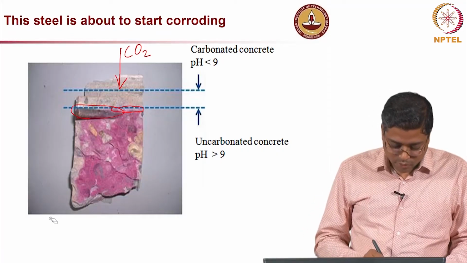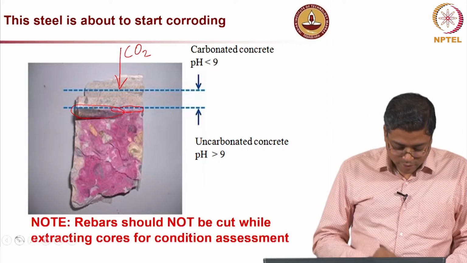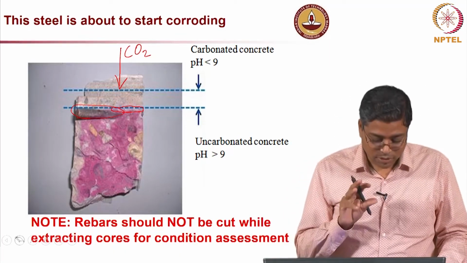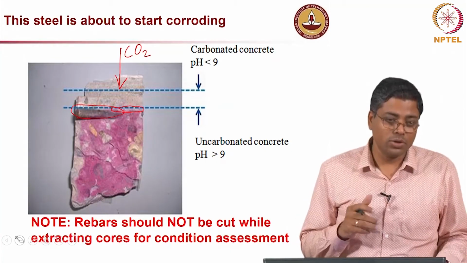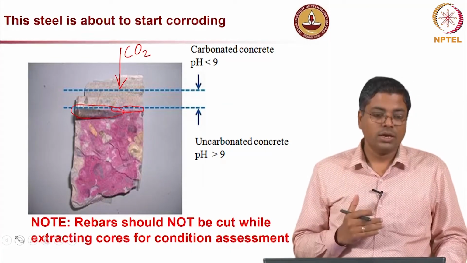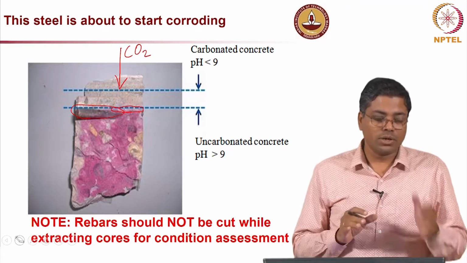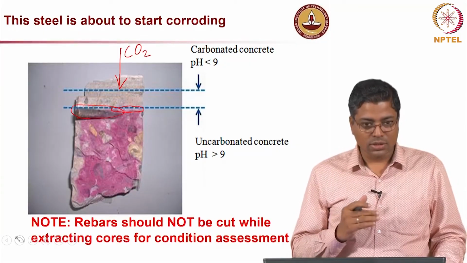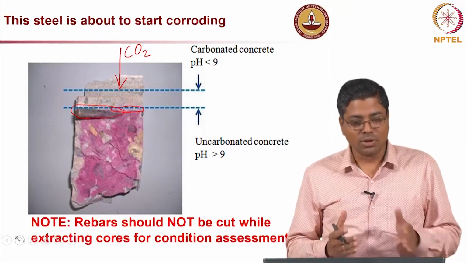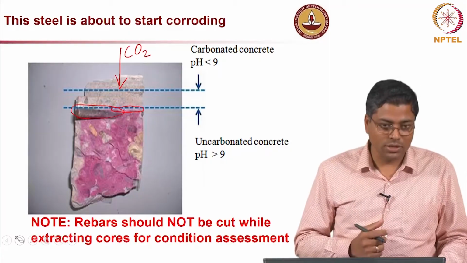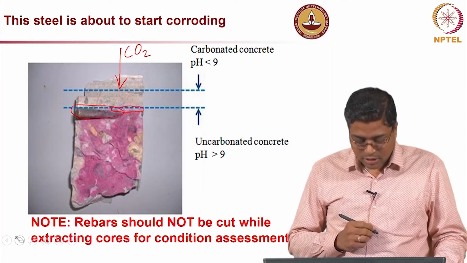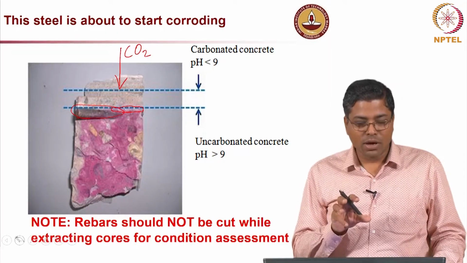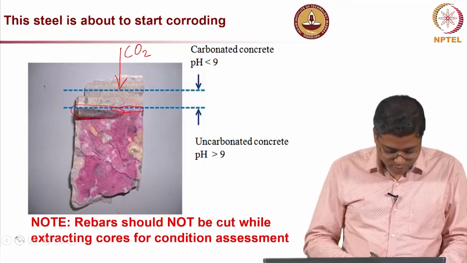However, I want to mention one very important thing here. We should never extract a core with rebar from a structure. You should do a proper check whether there is any rebar present in the area where you are going to core. Before that, it is very important to check. You should not damage the structure, because by cutting the rebar you are actually damaging the structure, which should not be done. So, it is very important to check whether there is a rebar before you actually take a core.